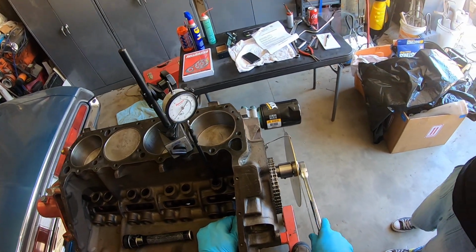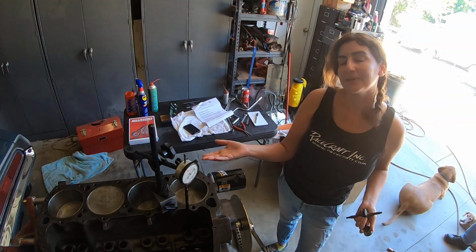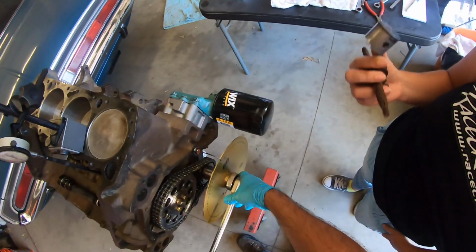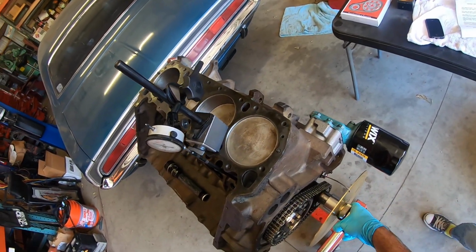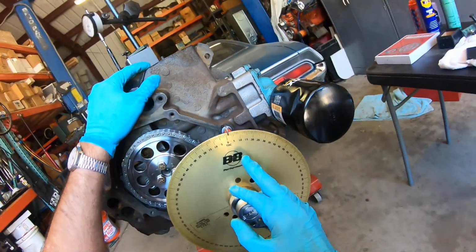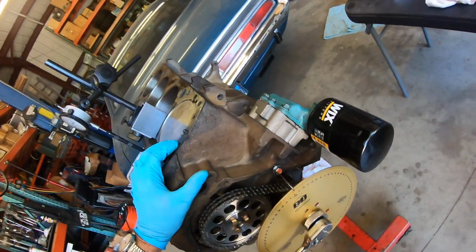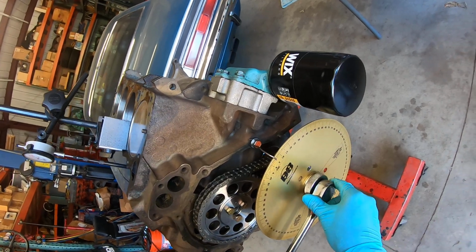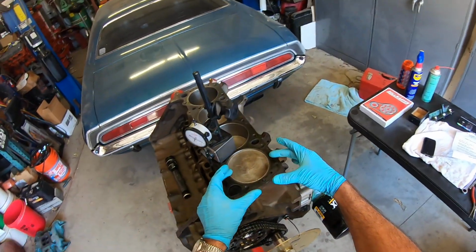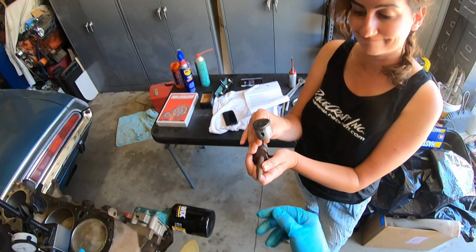And then the other little demo that I wanted us to do was explaining why there's any sort of slop in finding top dead center. Like, why is it not just one spot that is top dead center? Well, if you just eyeball putting the piston at the top, like I just did right there, the piston's at the absolute top, and by eyeball, I was off 1.5 degrees, which is far outside my normal range. But that's a joke, of course. But you can see you could actually move the degree wheel a certain amount of degrees with the piston still at the top, because when the piston is at top dead center, it dwells up here. It goes up and there's a certain amount of rotational degrees before it comes back down.